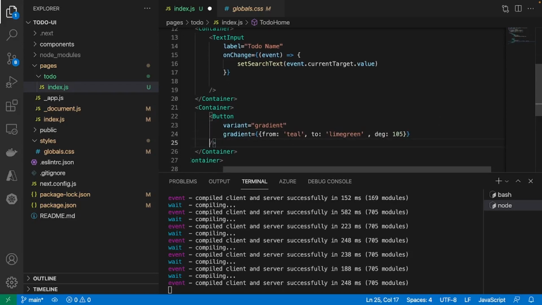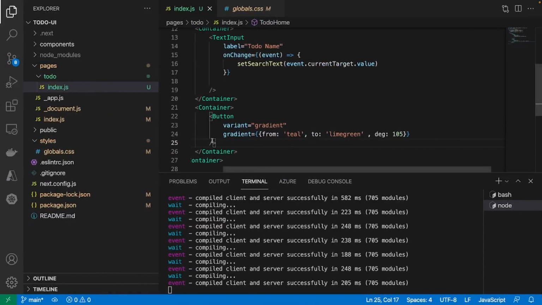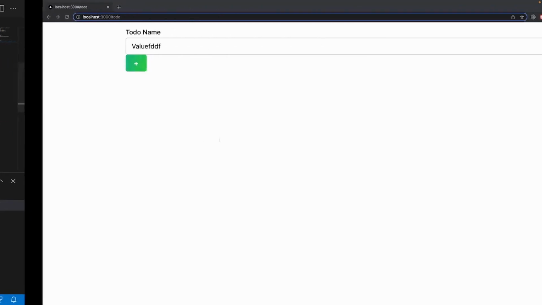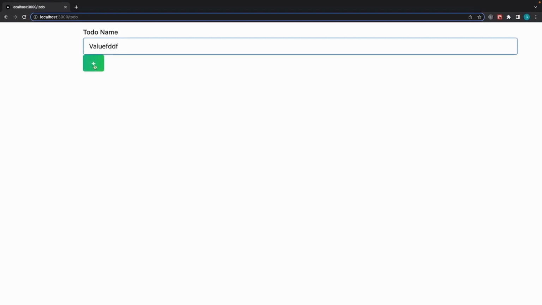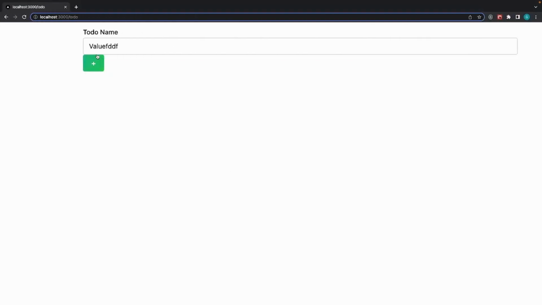Right there. Cool. So if I go back, actually I forgot to put in what I want inside of the button. So let me open up that button, and I'm going to use a plus, because that's going to let the user know that when you click on this plus, we want to add a to-do. So if I go back, you see we have a green button with a plus in the middle, but I don't like how close it is to the search bar, so I'm going to add a margin to the container that's going to push, we're going to add some space between the search bar and the button.